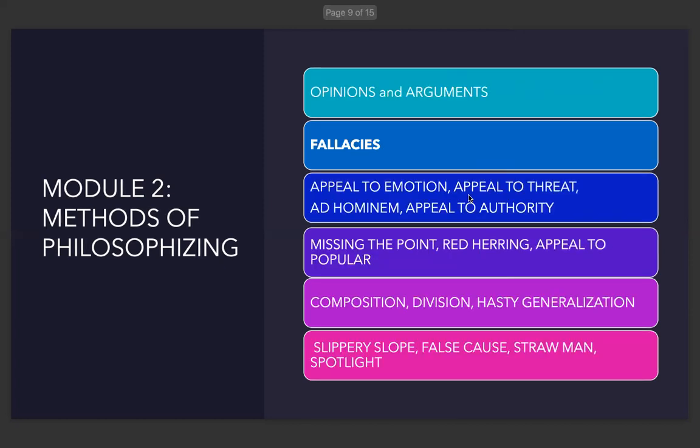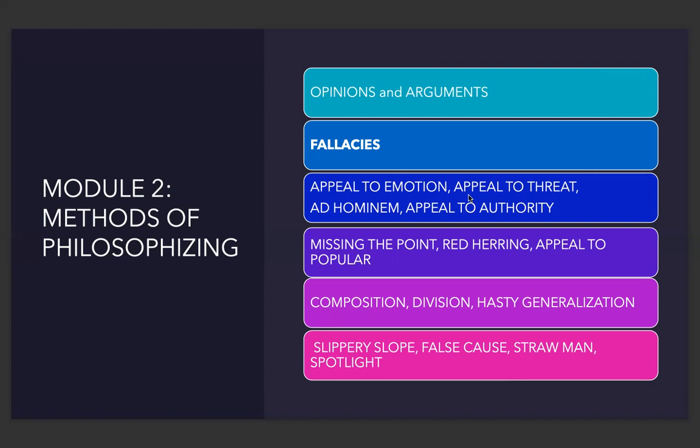And finally, for module 2, we also talk about opinions and arguments. So here, we define opinions as our expressions of judgment towards anything. And so our opinions are subject to evaluation, and eventually when our opinions clash with others, we eventually form our arguments. Now, in arguments, it's important to note how to properly argue, because there will be instances that it may seem that we're arguing, but we're really not. And so this is where fallacies come in.